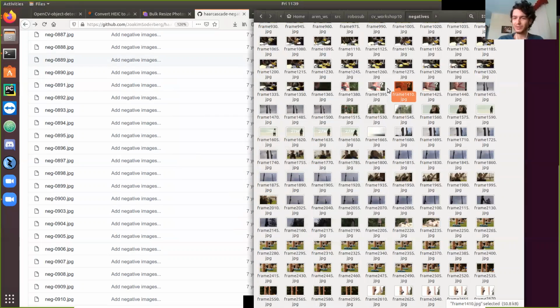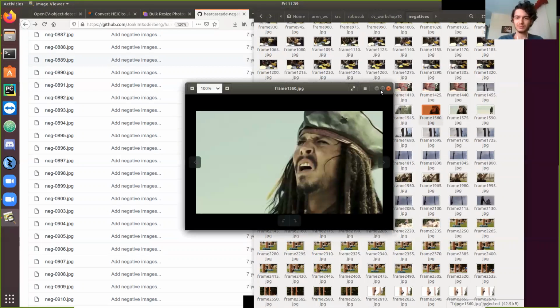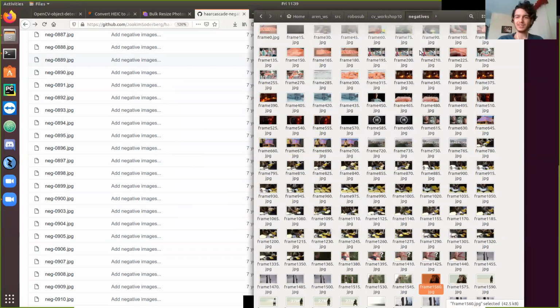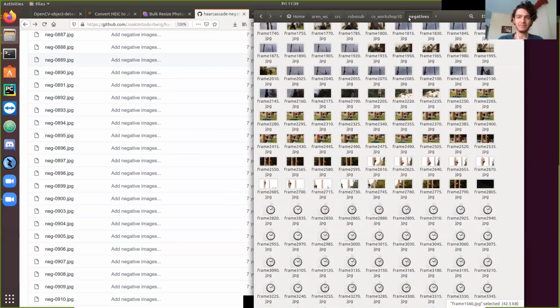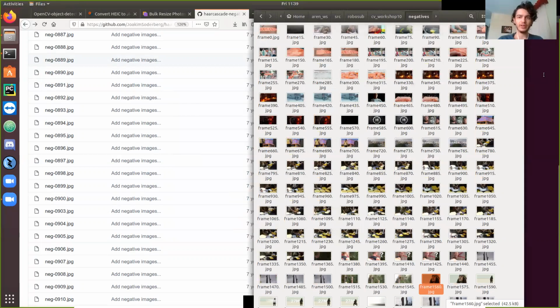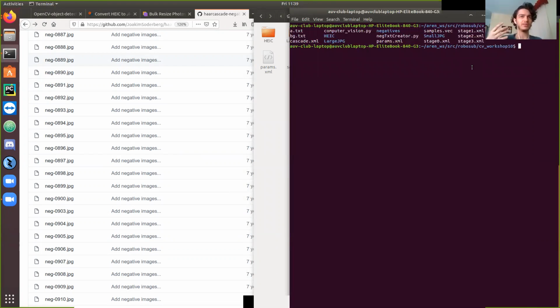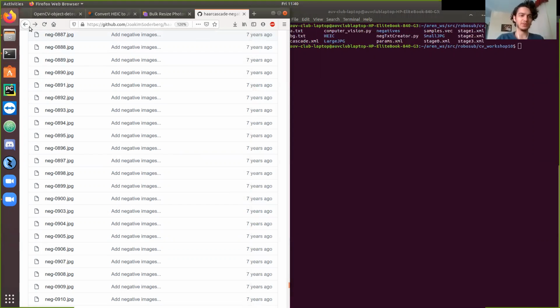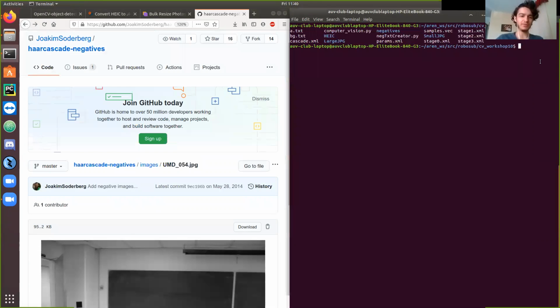Okay, yeah, I have no clue what this is, but that's one thing you could do: save a bunch of videos and then have Python code that saves every 15th frame, or you could just Google negative image set and download all of those photos as well. I think I did both actually. I saved some videos and got maybe 1,000 or 1,500 frames out of that. And then I also found a 3,000 image folder online, and I saved that as well. So I had maybe 4,000 negative images or something like that.